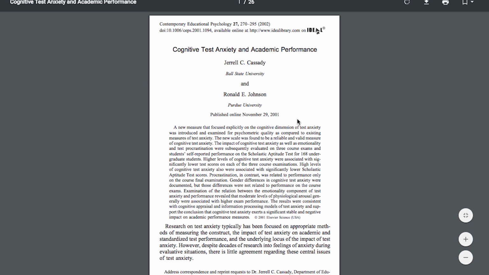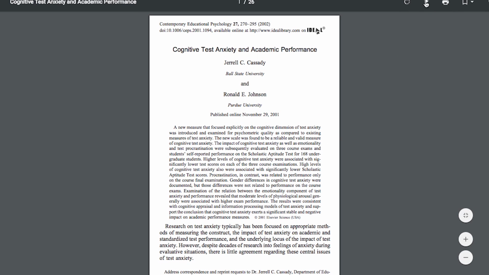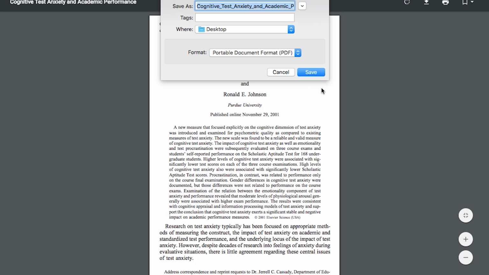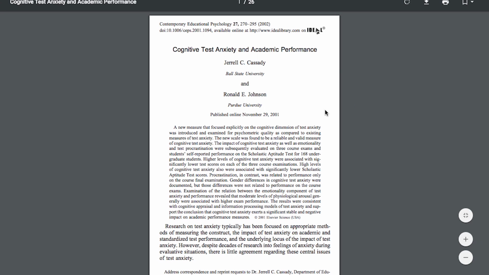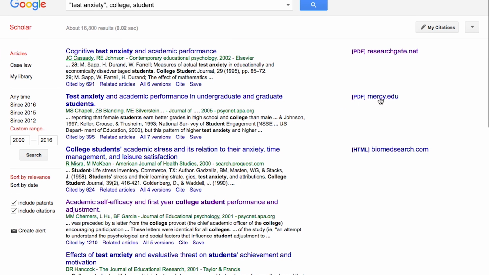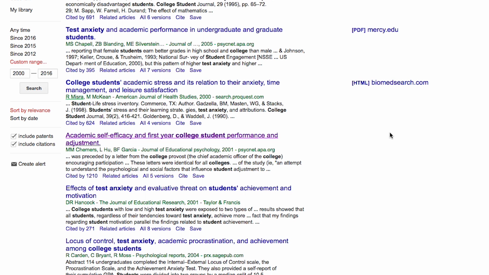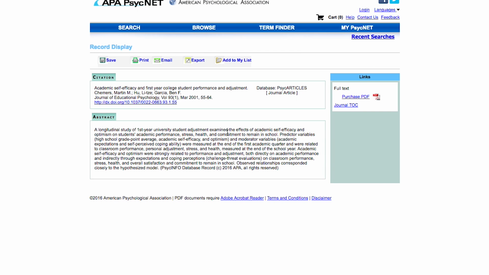Something that I would recommend doing is that every time you find an article that is appealing to you, immediately download it. Make sure that you have a folder that you've already set up and save it to that particular folder. And as you keep finding more and more articles, if they have this link, then go ahead and download it. If they don't, this at least is going to give you some information here.